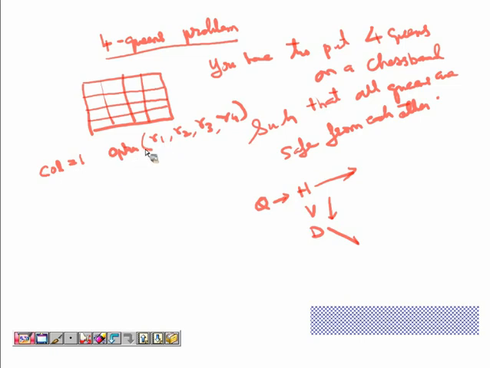I can take any one of these options. It's a 4 by 4 board. So options are R1, R2, R3, R4. Let's pretend that the choice was made of R1 for column 1. So row 1 was where in column 1 we decided to put the first queen.